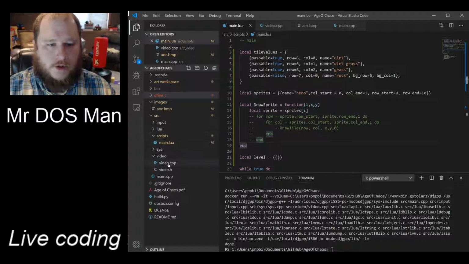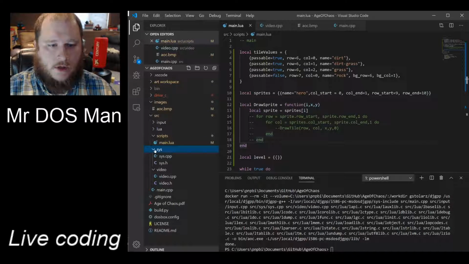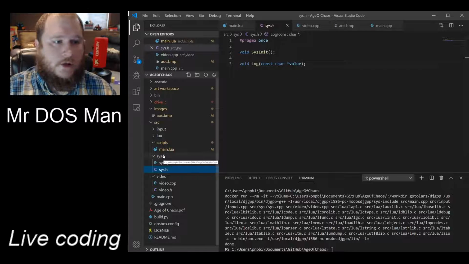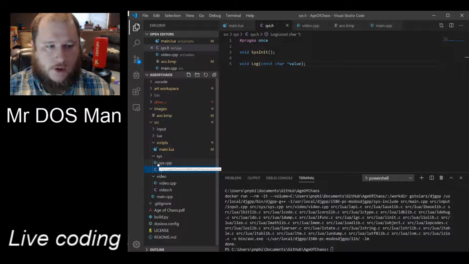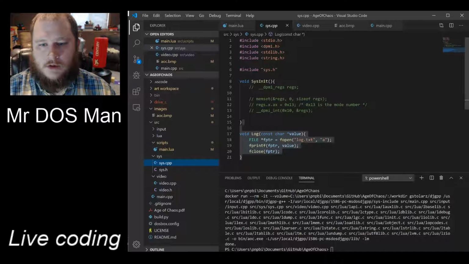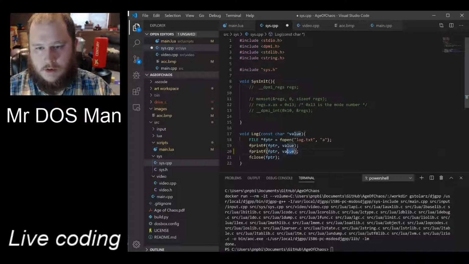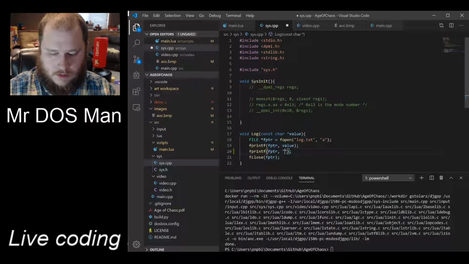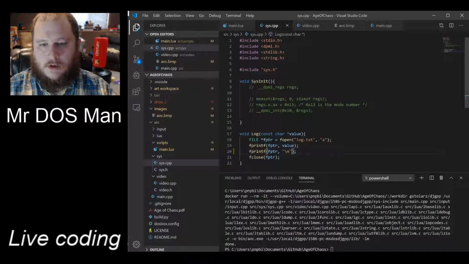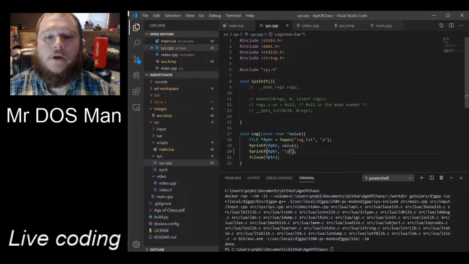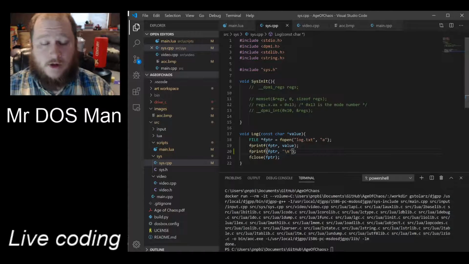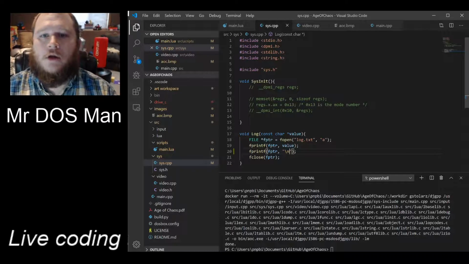So what I'm going to do is, I started a while ago, inside sys we have this log. So I'm going to go ahead and expose this log to the Lua script so I can have some idea of what is going wrong here.